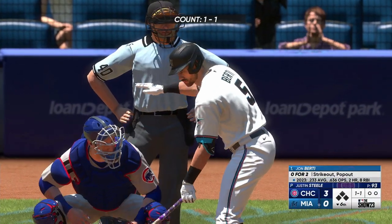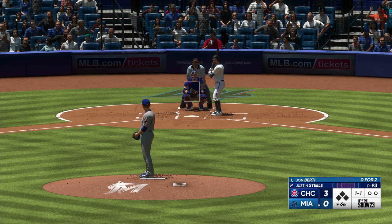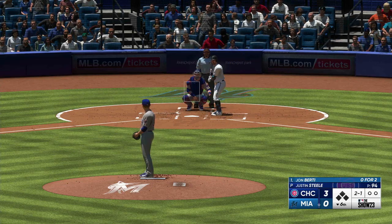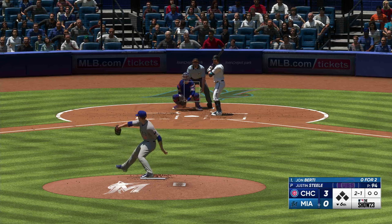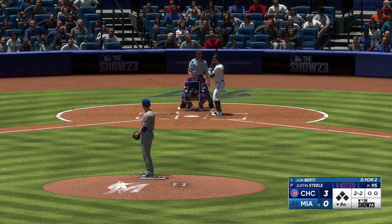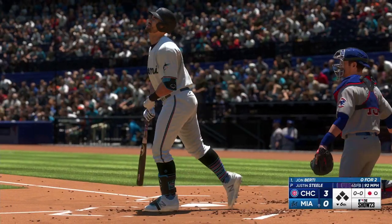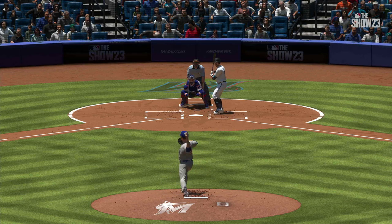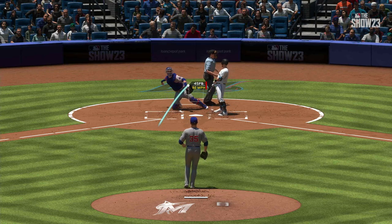Back here at the ballpark, here's the second baseman John Birdie. His skill set straight out of the mid-80s — good contact, not much power, and he can run. He always uses the wheels to his advantage. His biggest challenge in this day and age is to not get caught up in trying to hit home runs because so many people are. Two balls and a strike. Baseball is starting to understand that those guys are valuable like they once were — they need them in this game today. Caught him looking for the K. He's in cruise control right now, dominating these hitters. That's five straight strikeouts — somebody's got to put a ball in play.